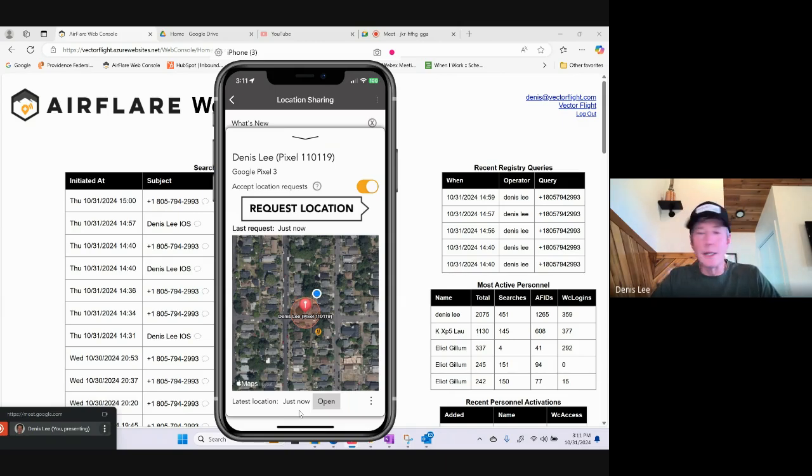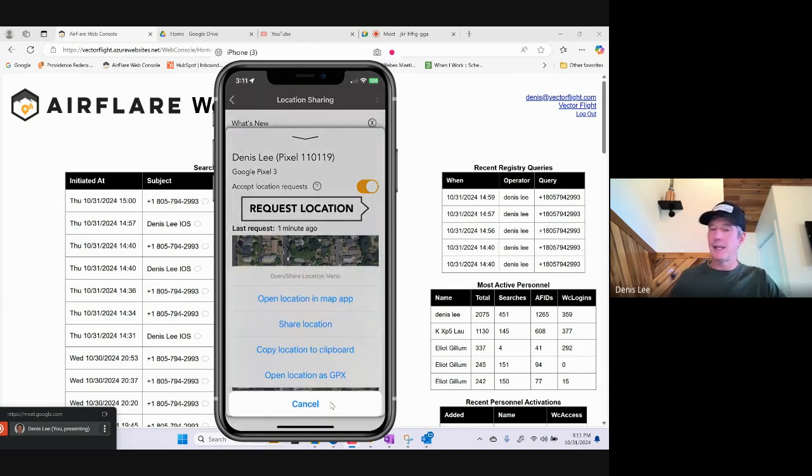The phone might think it knows where it is because it just got coordinates a few minutes ago. We tell the phone to start over completely, get brand new coordinates, and get back to us. We give the phone 20 seconds. The reason for this is that you can ski a long distance in even 30 seconds, right? So we don't want those cached coordinates. We want brand new ones. This is where this person is right now. Once you get coordinates back to the phone, you can open in Google Maps or Apple Maps.